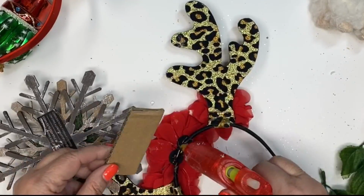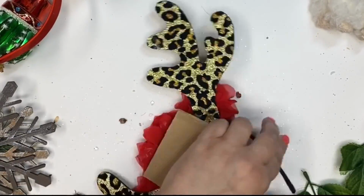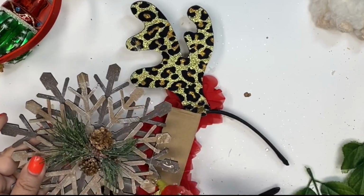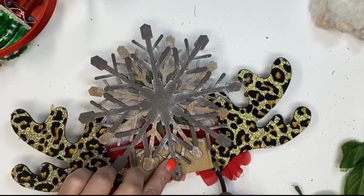This is the first one that I transformed. It had cute antlers and little flowers, so I flipped it over, added cardboard for a structure, and then I used a big wood snowflake ornament to act as the centerpiece of the crown.